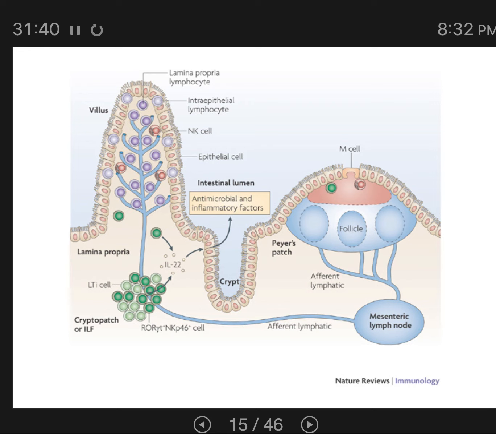80% of your white blood cells exist in their Peyer's patches at any one time. And their role is to preemptively develop immunity against the microbes that reside in your gut. So atop each Peyer's patch sits an M cell. The M cell's job is not to absorb nutrients like the intestinal epithelial cells, but rather to take in antigens from the microbiome, from your gut, and present them to the white blood cells beneath, like B cells and T cells. So this way, you can activate armies of B and T cells preemptively.